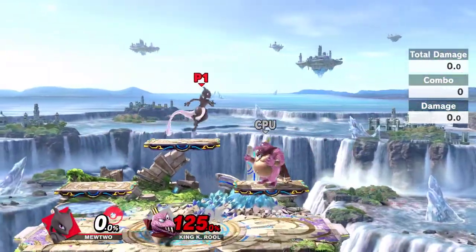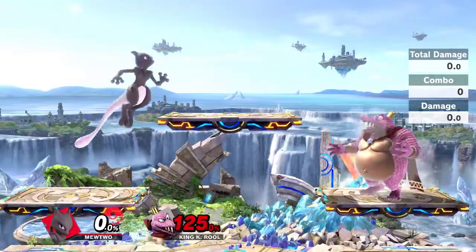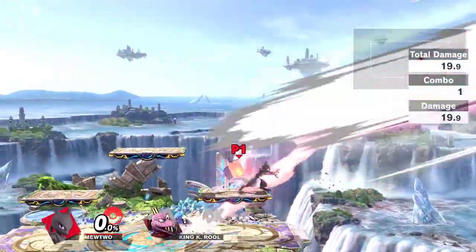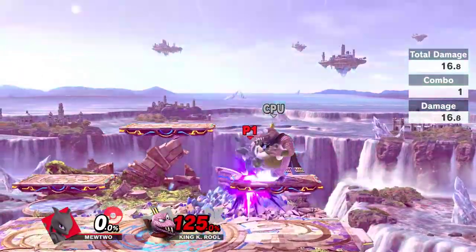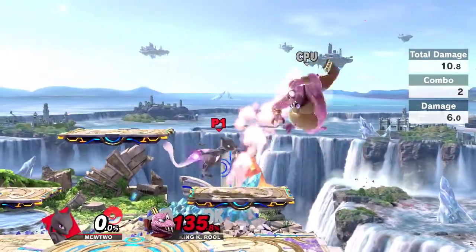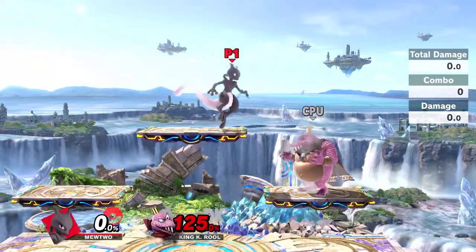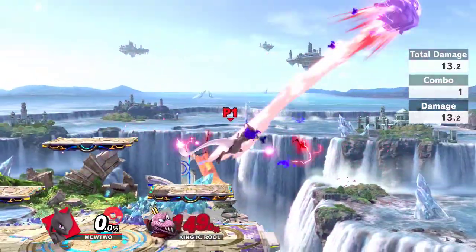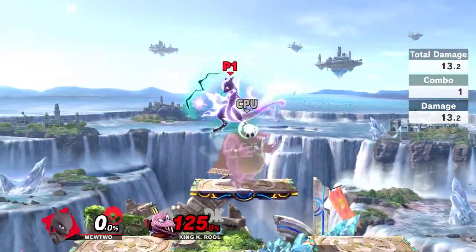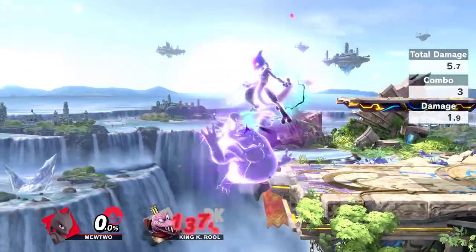So he has the option to air dodge this, but you can just kind of wait. If he doesn't air dodge, just wait till he comes down. If he does air dodge, it's kind of hard to simulate it on this. Anyway, it doesn't really give him a lot of time to do much of anything. I think it's just gonna honestly work. But I'd have to try it out in a match.